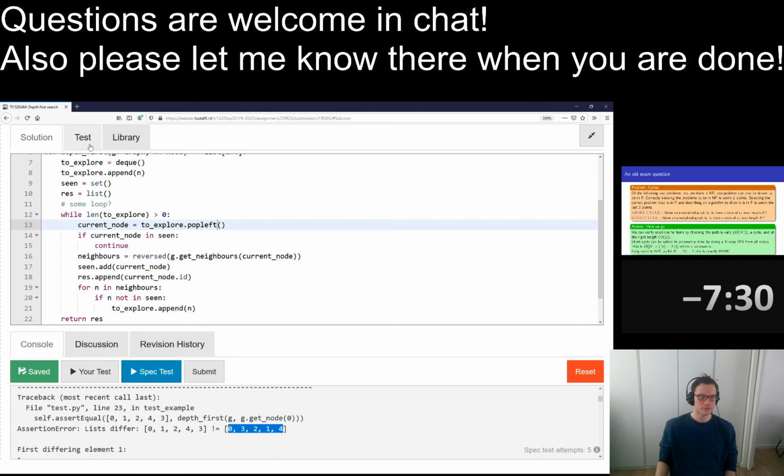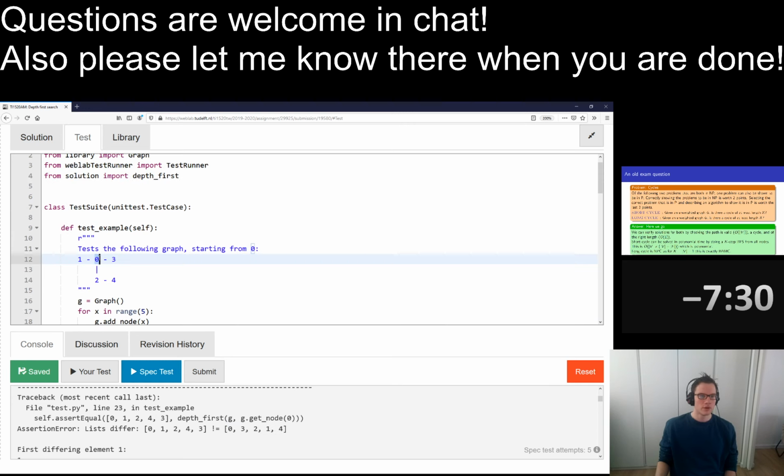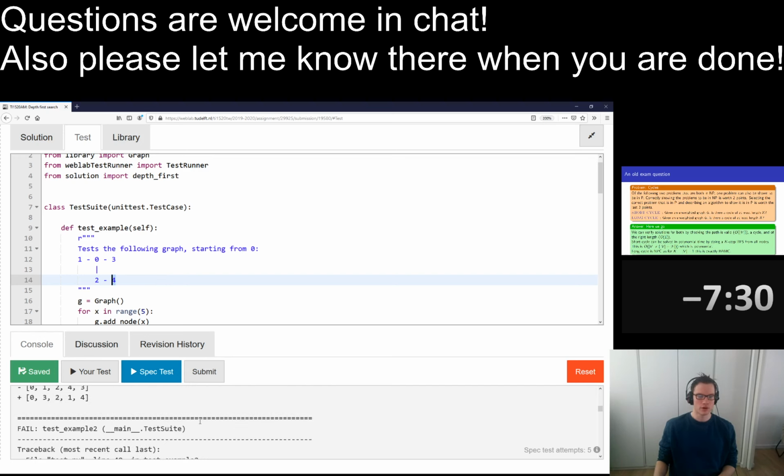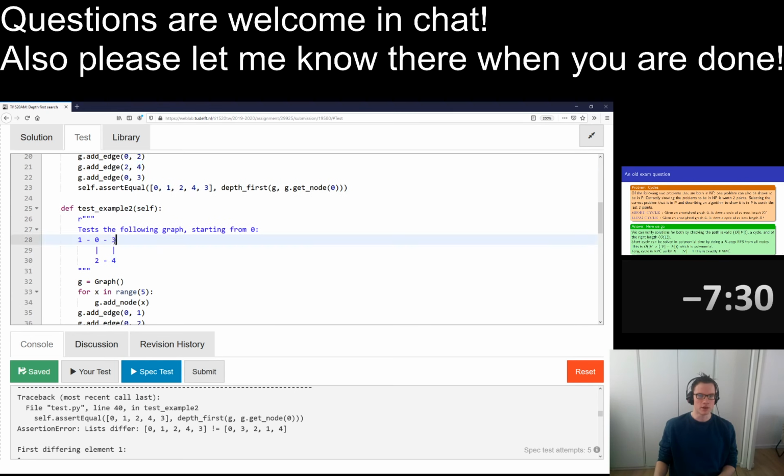03214. Test 03214. Yeah, it first gives us all the elements at the distance 1, and then all the elements at the distance 2. There's only one of those. For our other example, it gives us exactly the same thing because it just ignores the cycle. So first all the elements at distance 0, that's 0. Then at distance 1, 3, 2, and 1. And then at distance 2, that's 4.